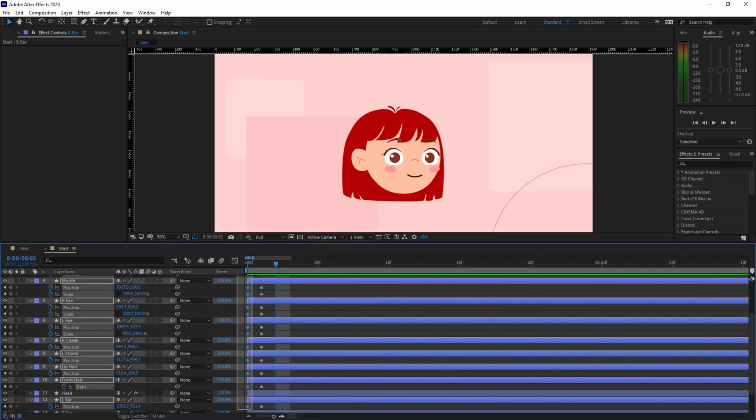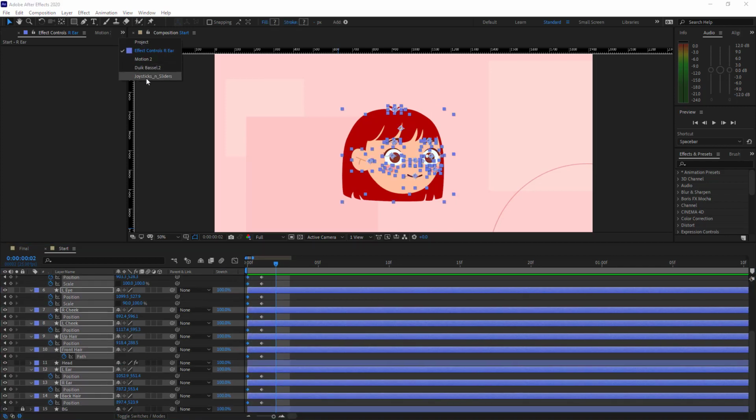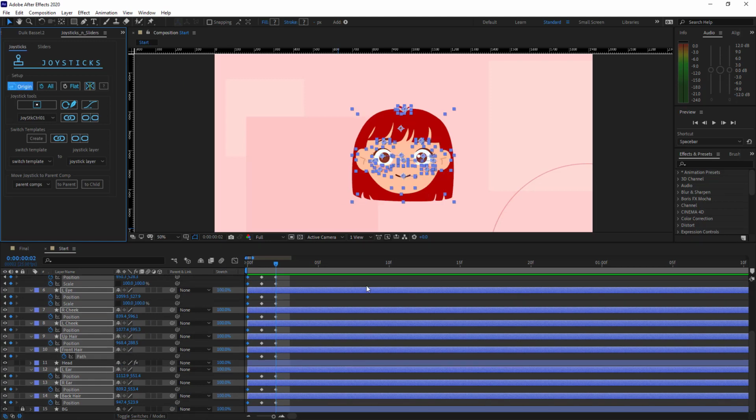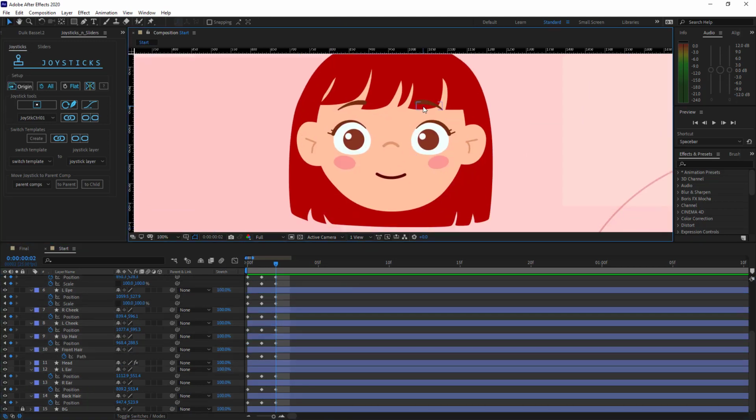I select the first keyframes and go to the joystick and I click on Origin to paste the front pose keyframes here, then I create the left view.